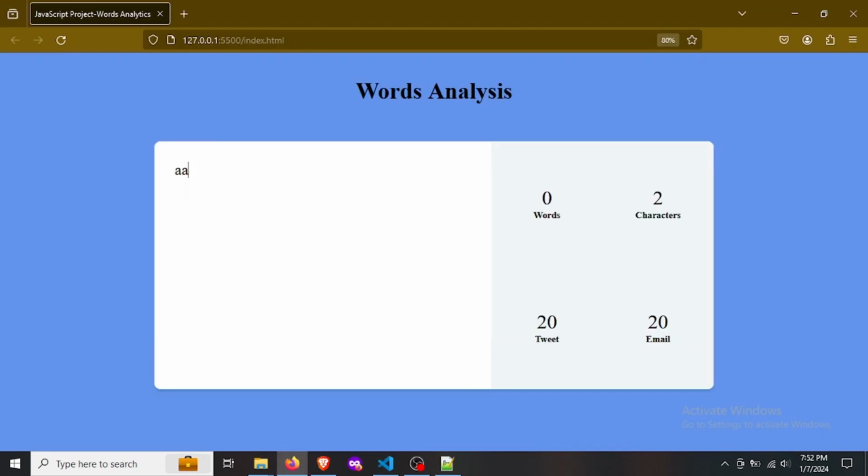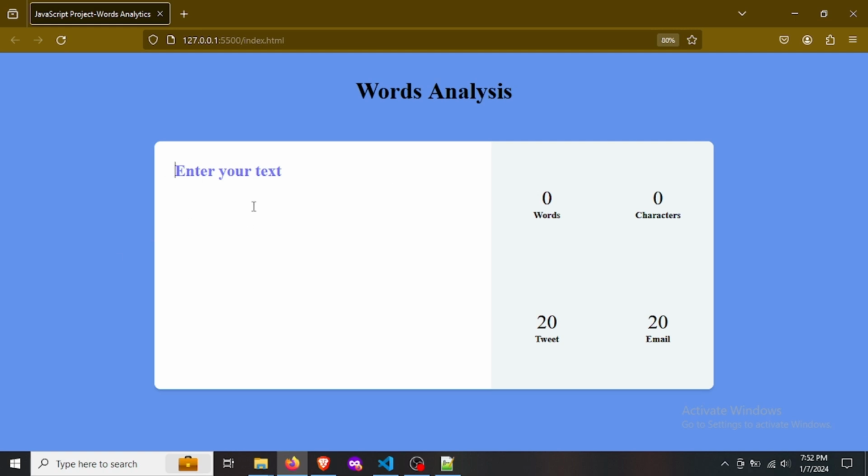So if I enter something, I say JavaScript, so we can see we have the character count. If I say hello world, we can see we can count the characters. So it's a simple one. If I remove it, it goes to 0.